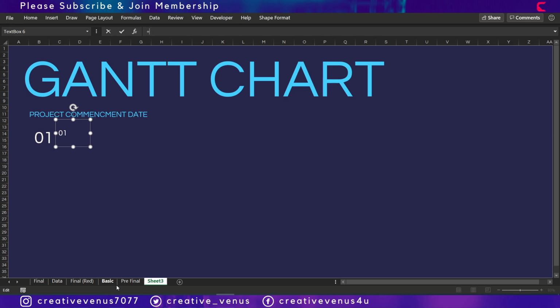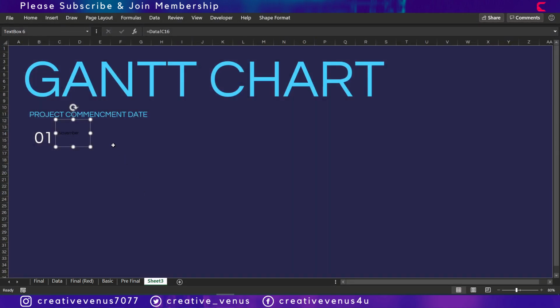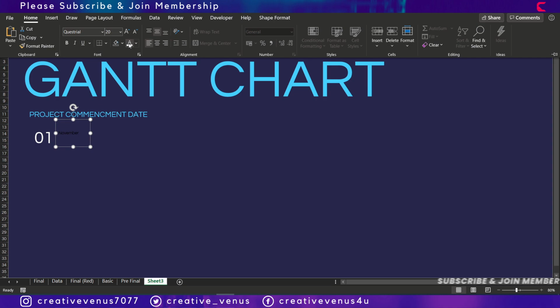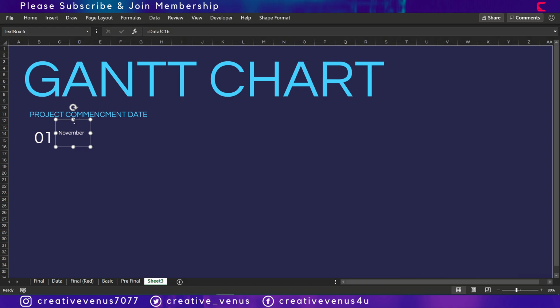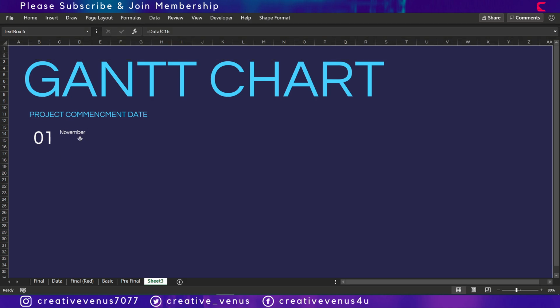Press equal to, go to our data sheet and click here on the month. Change the font to white, increase the font size, reduce its height so that we can select it easily. You can increase the size of the date here by one more number.